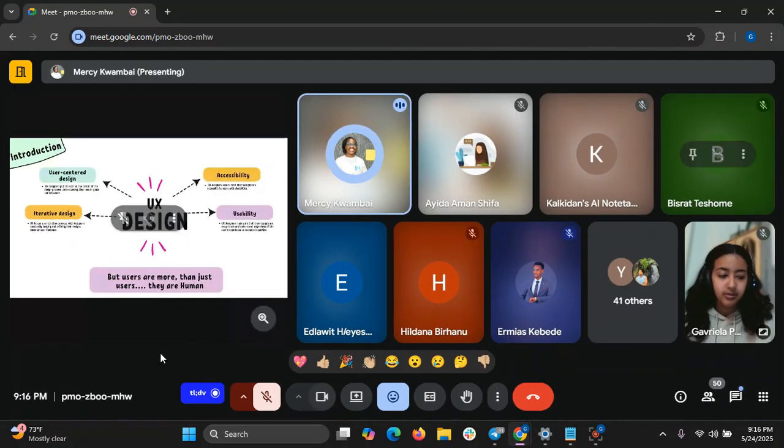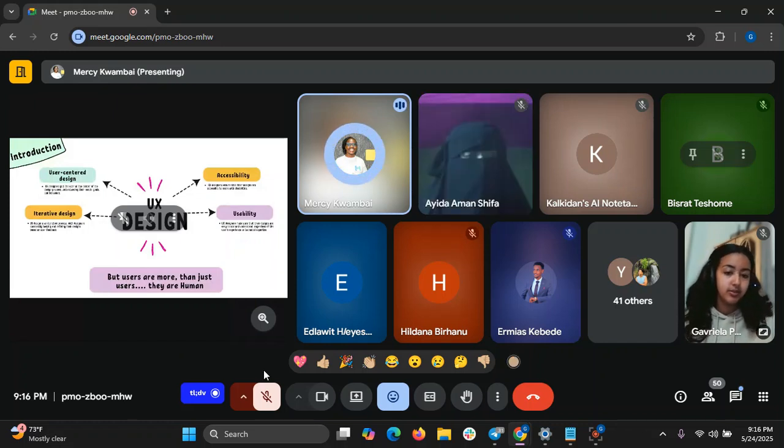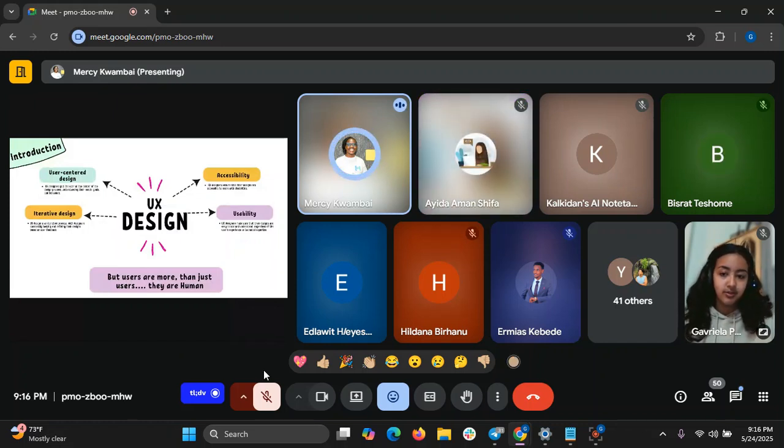It goes through a process called iterative design, because designers constantly test and refine their design based on feedback, since we are centering our design on the users. We depend on them to iterate, to test, and to refine what we have, so that we ensure the design is centered on and comes from the users. Also, a big factor of UX design is accessibility. We ensure that designs are accessible to users with all abilities, and anyone can use your product. That's a really good mark of good UX design.